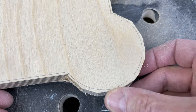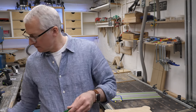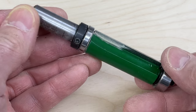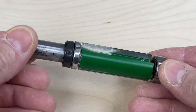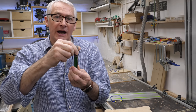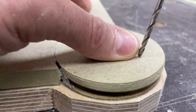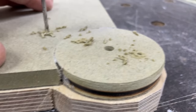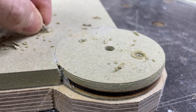Something like that. And the bit that I'm going to use is this one. It's a Trend one, and this happens to be a double flush trimming bit because it's got a bearing top and bottom, so you can use it that way around in a router handheld as I'm going to, or that way up in a router table as well. So anyway, that's the blank made. I'm going to screw the template down on top of that, and then we can get some routing done.